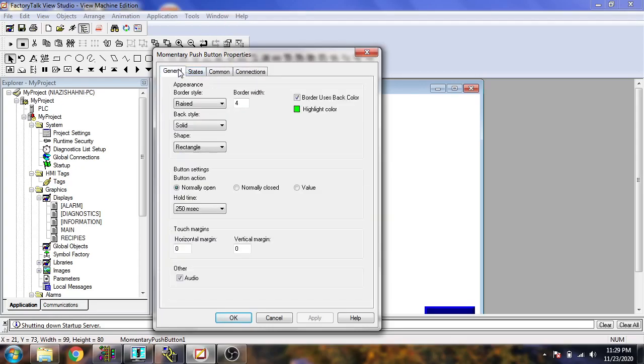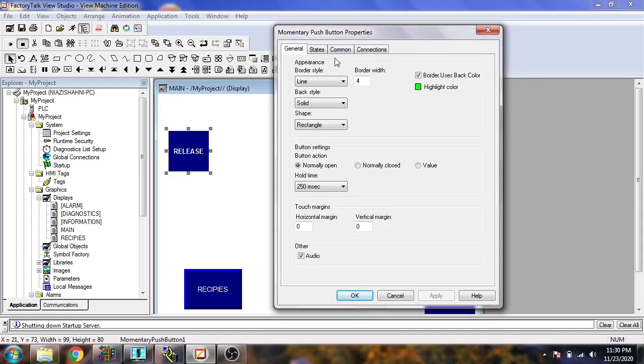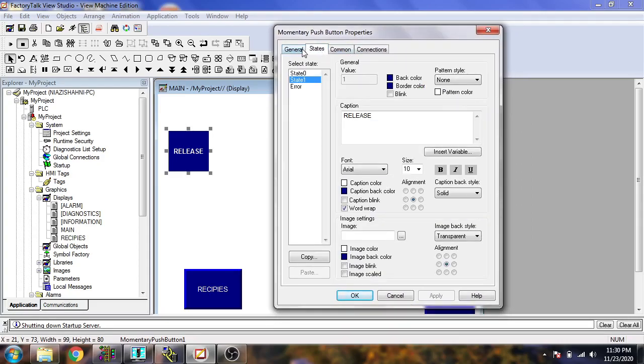We don't need to change Arial. Border style, we change rectangle shape to circle. So if you select a circle, it is now going to circle. Maybe rectangle is better. So this is how you change your button in your FactoryTalk View.